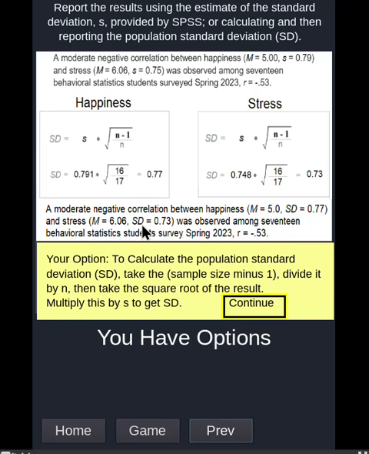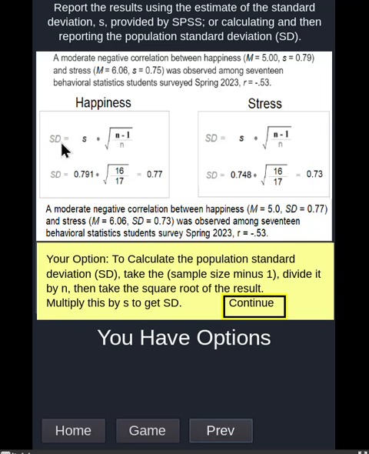So there is a correction that you can do, totally optional, but if you want to do it, to get that population standard deviation, you would take the estimate of the standard deviation that's given to you by SPSS and multiply it by the square root of the quantity n-1 over n. So for happiness and stress, they both involve 17 participants.